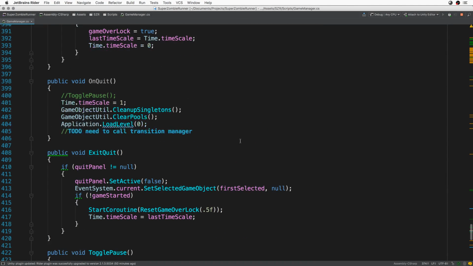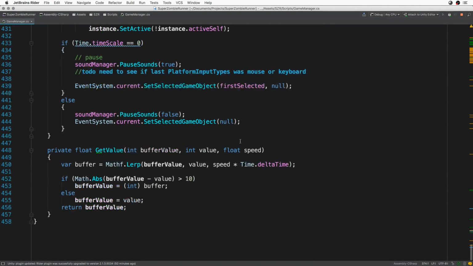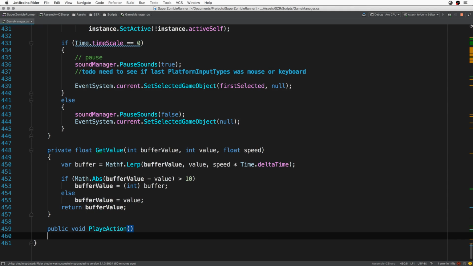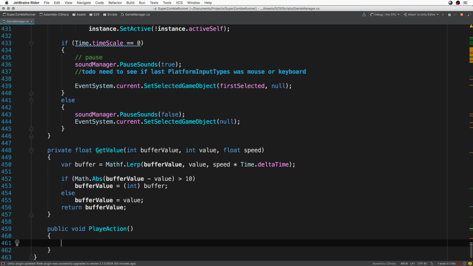So what I'm thinking of doing is, let's do public void player action. And what we're going to do is just Debug.Log player action called.